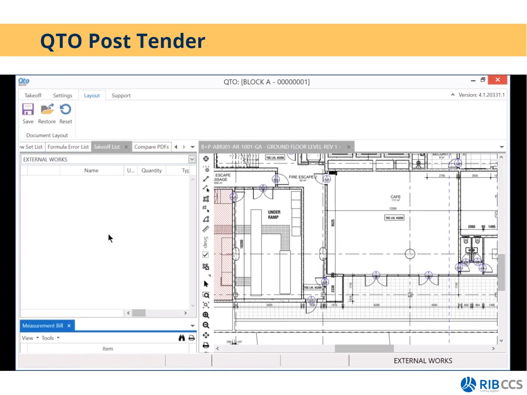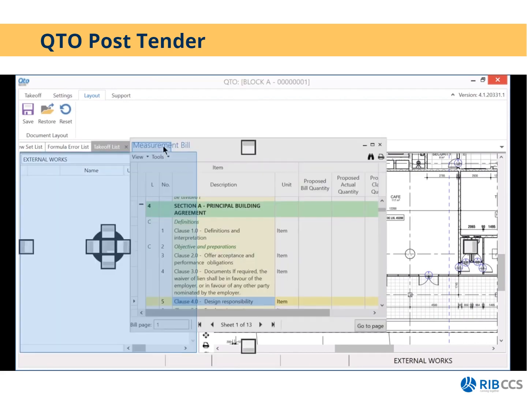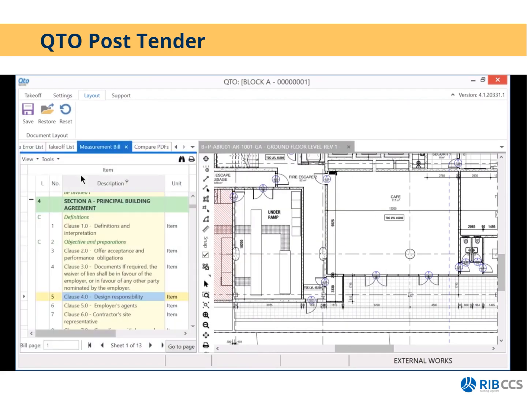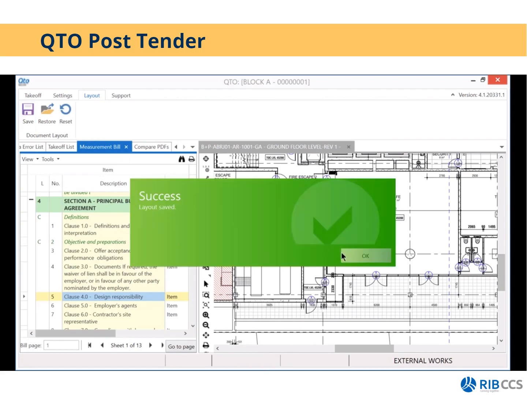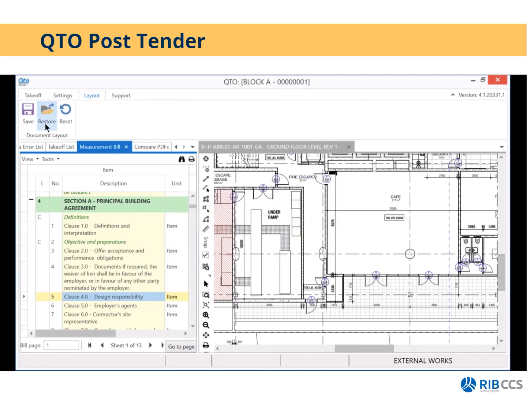If I then customize that, maybe move my measurement pool to the top with the other tabs there as I like it, and I click on save, this will be saved as my default layout. If I click on restore, it will restore to my default. If I click on reset, it will reset to QTO's default again. So if you have saved a layout, every time QTO opens up, it will open up with that layout. So that is then the layouts.